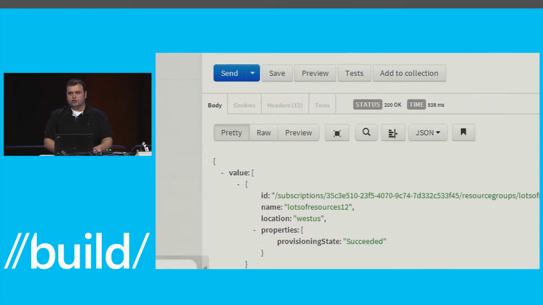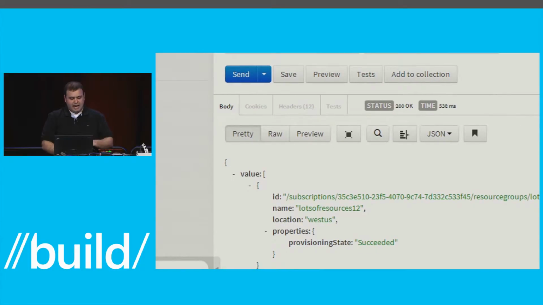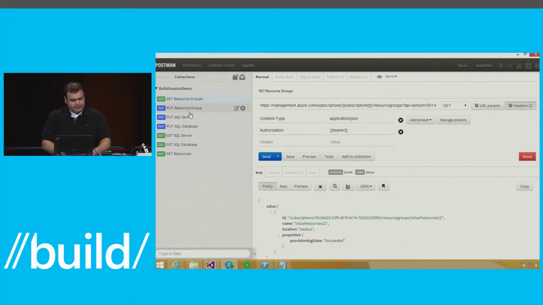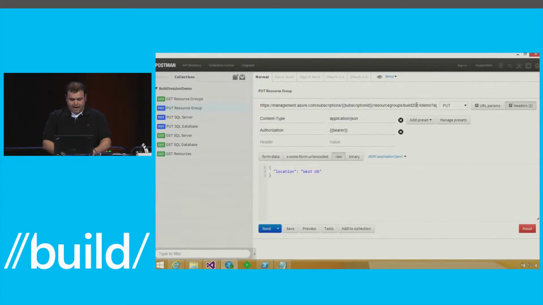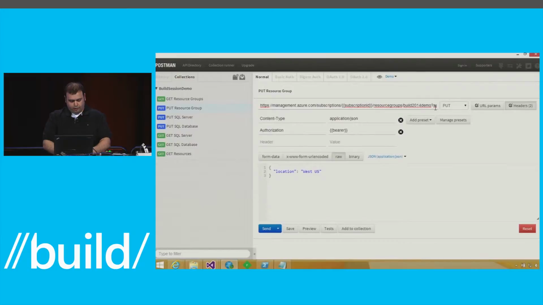This was the resource group that I created in the beginning of the session, where we instantiated a bunch of resources across those 8 Azure regions. Now, let's take the same URI, and now I've added build 2014 demo, and let's say 14 to this particular URI. And what I'm trying to do is I'm trying to put to this particular URI and instantiate a net new resource group. I want to take your attention to the body of this particular API that I'm going to try to hit. JSON is what we will be using across the board to be able to instantiate these resources and define the properties of those resources.